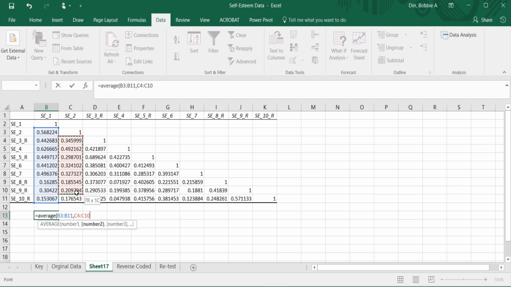And then highlight the second row. You can't do it all at once. You have to put commas in between. But it doesn't take that long. Okay, then another comma. And we're going to highlight all the correlations, leaving out the ones and anything else. So we just want the correlations, which should all be positive.